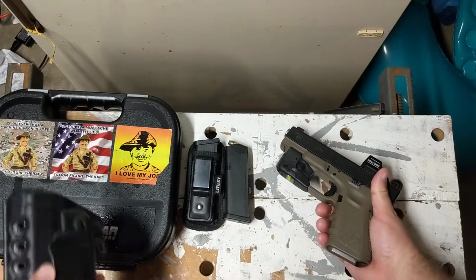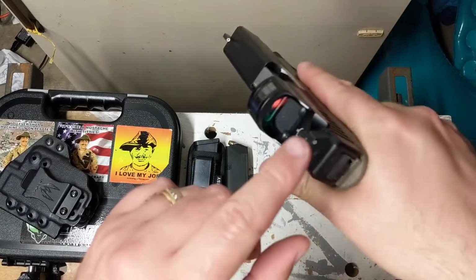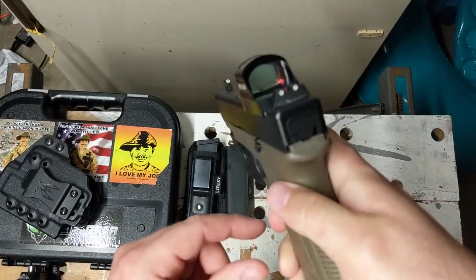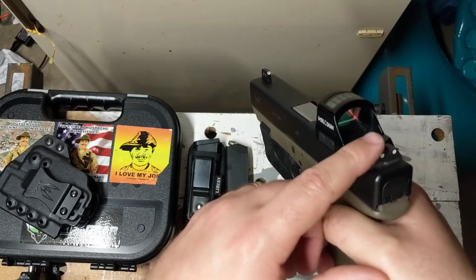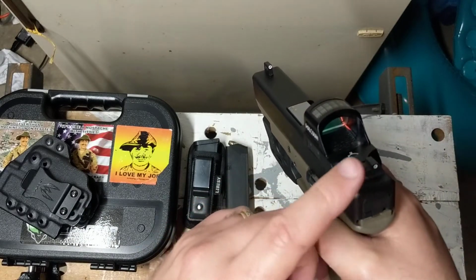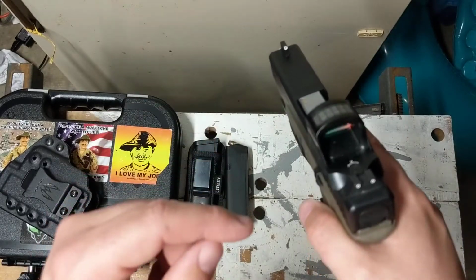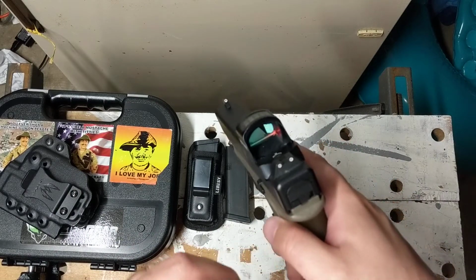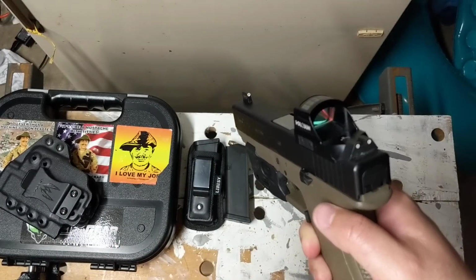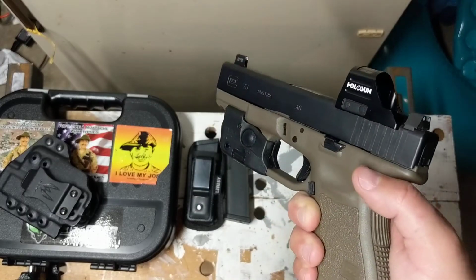The other thing you need, and this is super important, is... let me talk about one other thing. Sights. So these are tritium night sights, and they are made by Ameriglow. These are tall suppressor sights with tritium. Just be careful when buying these. You want to make sure you get the tritium models because the tritium models will last you 10 years. They glow in the dark. The other ones may not always have the tritium in them, and they won't be as effective. So I really like these.